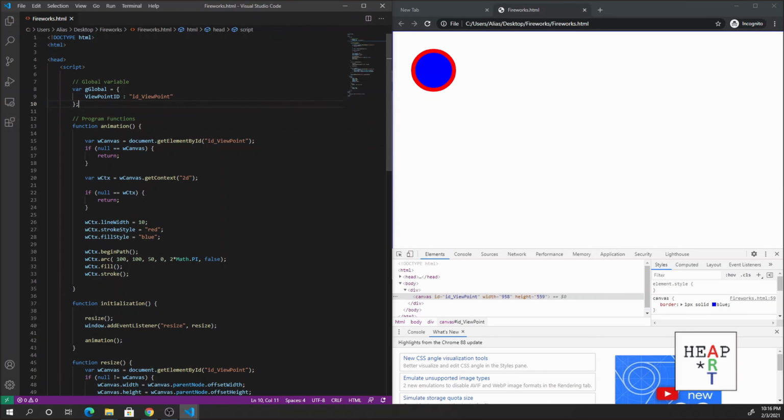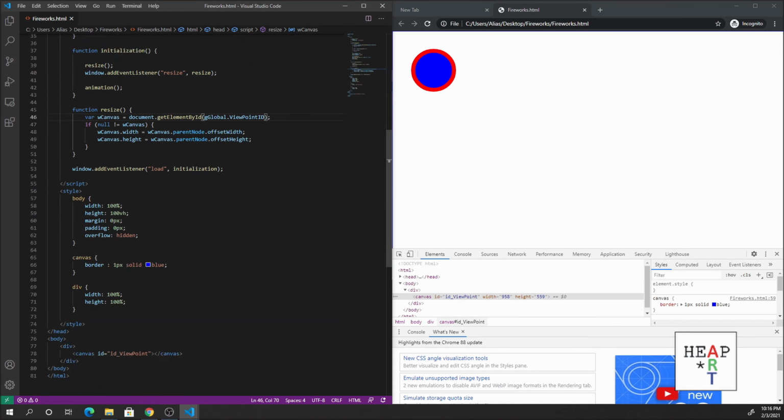And if I want to use this variable, I'm just going to have to type global dot viewpoint ID. This will make it easier when I want to change the viewpoint ID to something else. I don't have to go through the entire code to change it. I just have to change it here, and my code would work perfectly with my HTML.